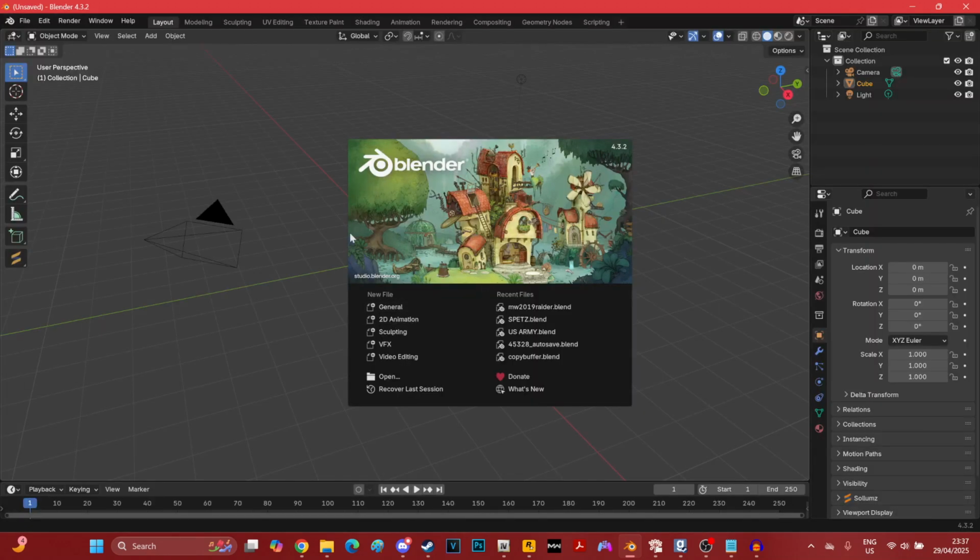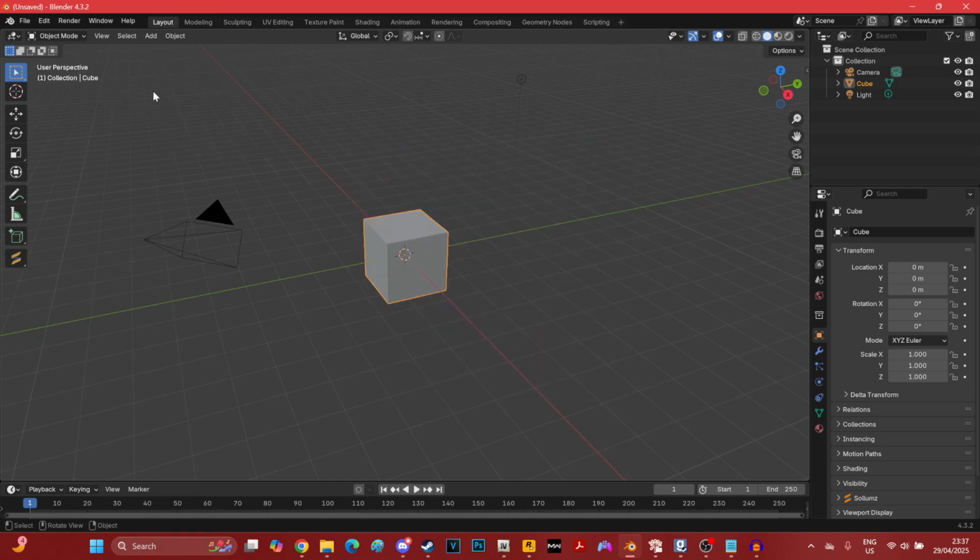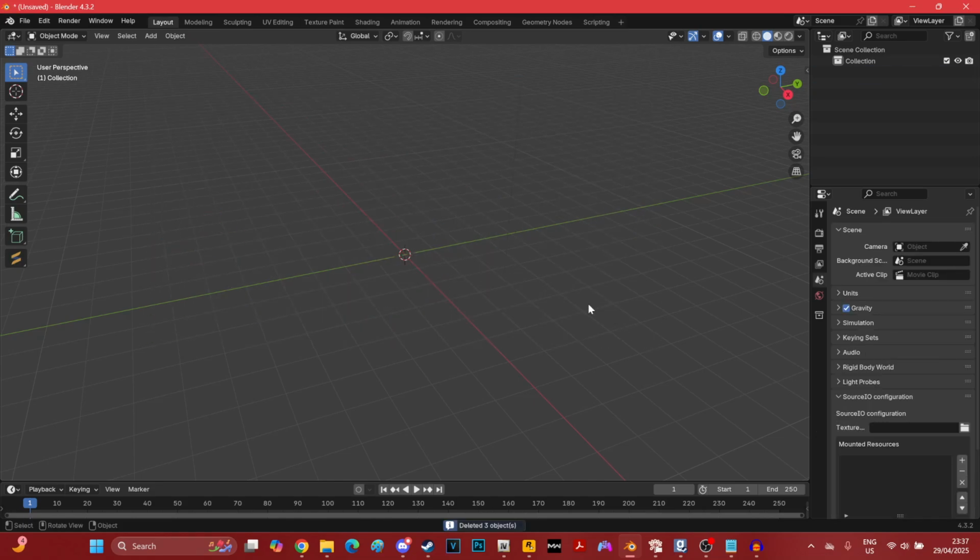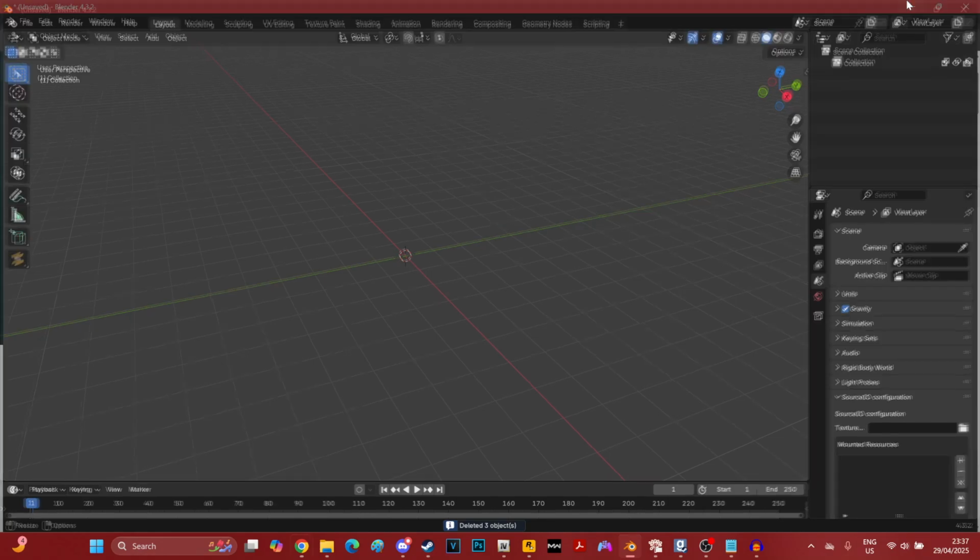And you'll be greeted with this little opening section. Before we do anything, a habit you should do when you open it is just to hold down your left mouse button to drag over Blender and press delete. Just delete all the default stuff. We'll be coming back to this and we'll be living in this space for a long time later.